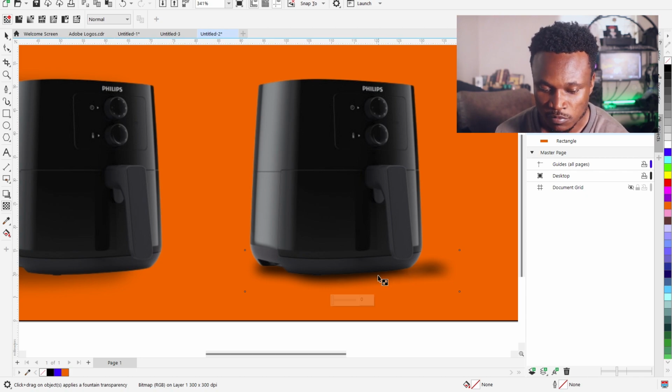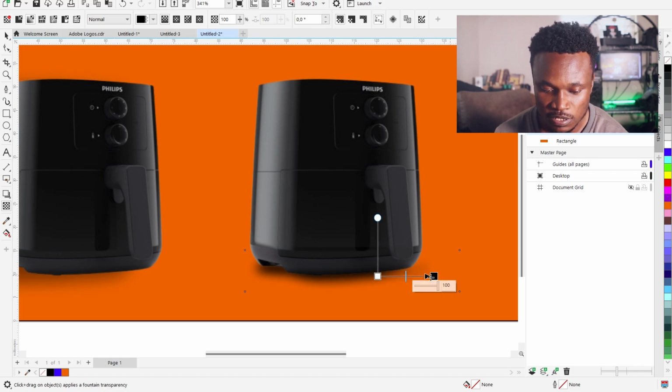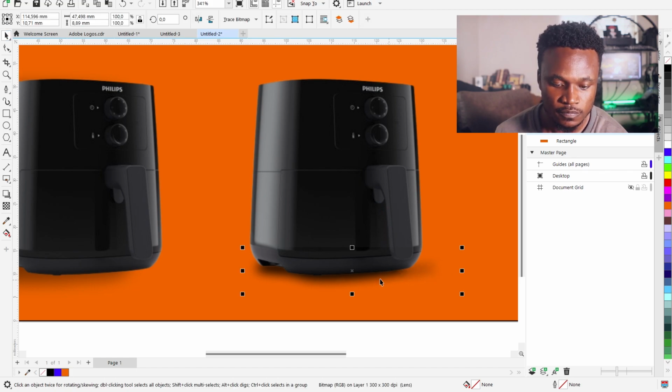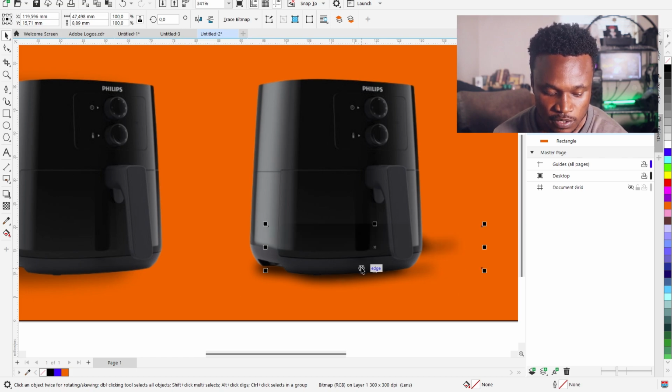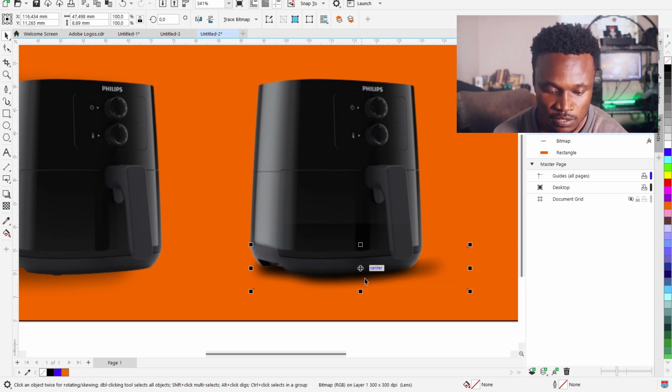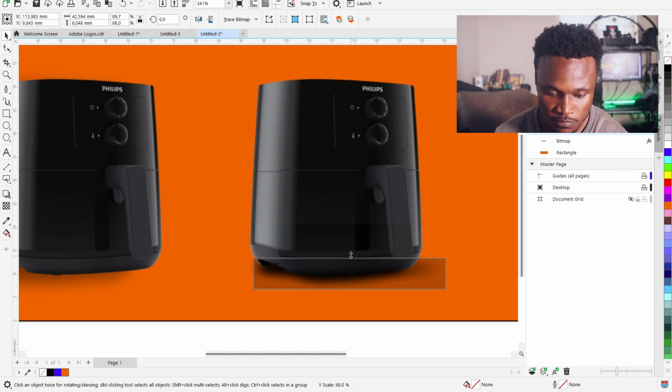While the shadow I just created is still selected, I'm going to click and drag from at least here to there. I mean, that looks way better. What I can also do is duplicate it. While it's still selected, I can duplicate with Ctrl D, bring it right back there so that it looks much darker. See?